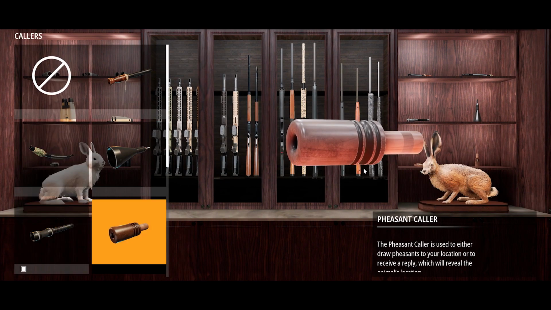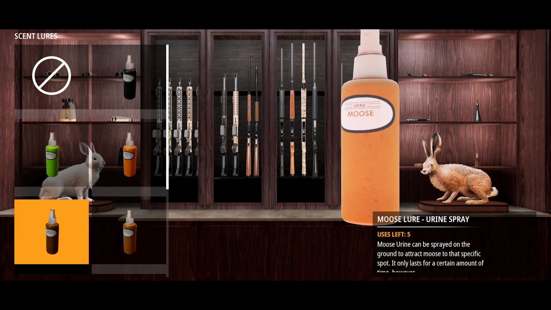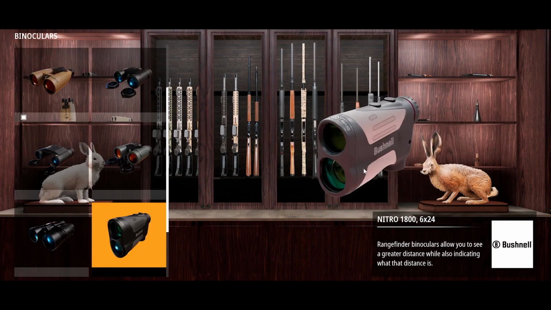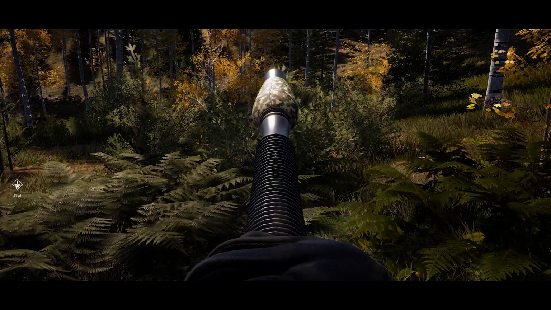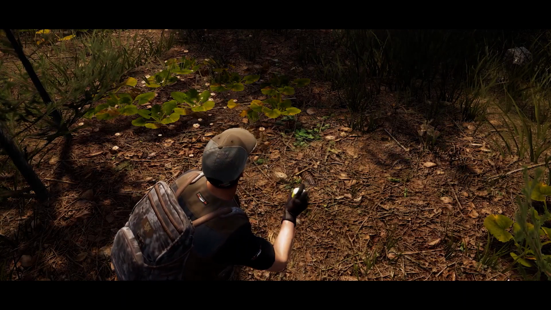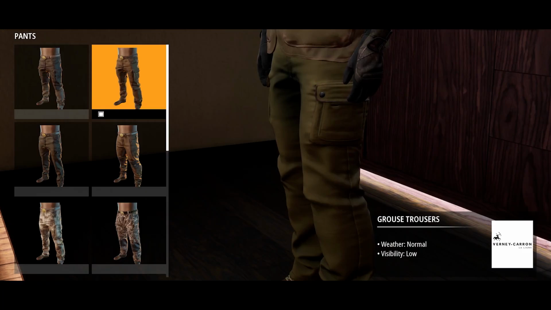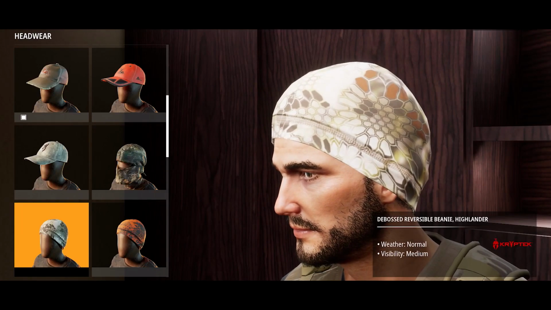Accessories are another key area of your equipment. If you want to maximize your chances, choose accessories designed for the animal you are hunting. Bushnell binoculars, bird calls, odor neutralizers, and urine will all be excellent assets to take with you along with the weapons you choose. Finally, you can also customize the clothing that your character will wear.